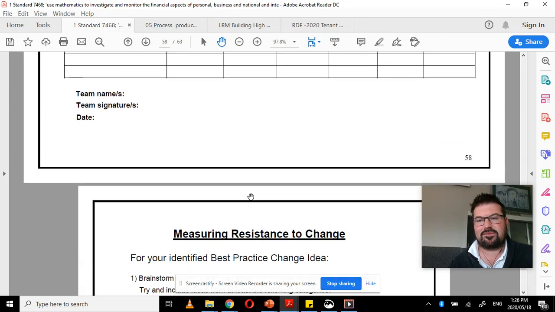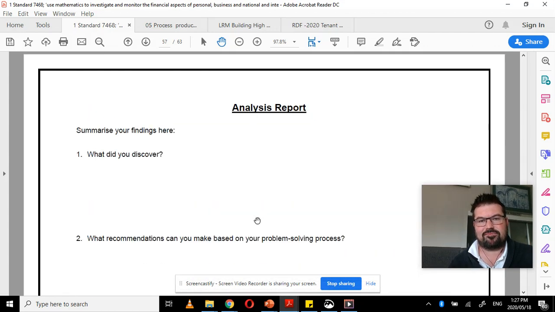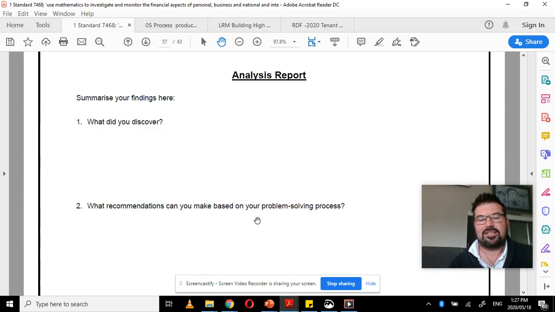Page 56 and 57, 58 are now done. And so well done on you. You now understand how to solve a problem, and you are able to incorporate that into an activity, into some kind of action plan that allows you to move forward. Okay, so write something down under those different areas in your portfolio. And when you're finished with that, you come back to the next video.